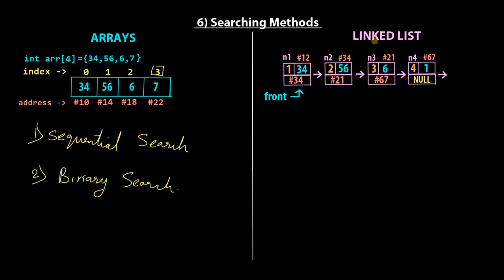But when it comes to a linked list, you cannot do binary search. You can only do sequential search, which means you'll have to start from n1, then go to n2, then go to n3, and at every hop you'll have to check with the key, whichever key you want. So if you want a node with a key value of 4, you'll have to compare the key of n1, then the key of n2, then n3, and keep on jumping till you find a node with the same key of 4. So that's why in searching, a linked list has a clear drawback, which is that it has only sequential search.